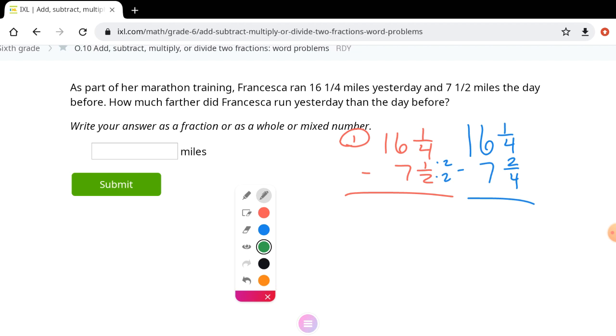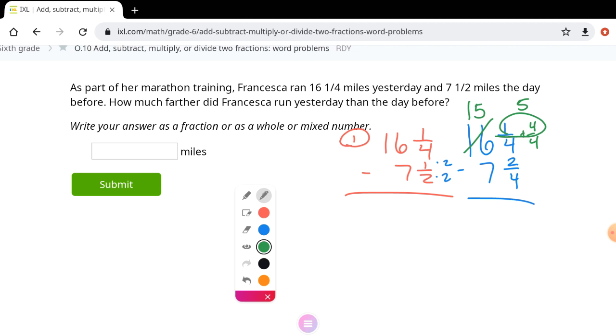Okay, so Sophia's saying in this problem we can't do 1 minus 2 because we know the answer is not negative. So what do we have to do, Soph? We have to cross out 16 and 15. Okay, so we're regrouping one whole. How do we add it on? You do 1/4 plus 4/4. Okay, plus 4/4 because that's one whole. So we have 5/4 minus 2/4.